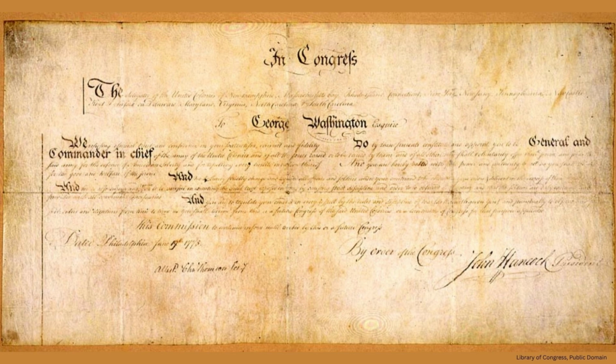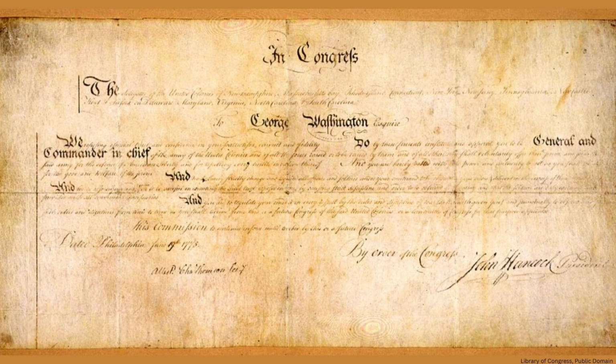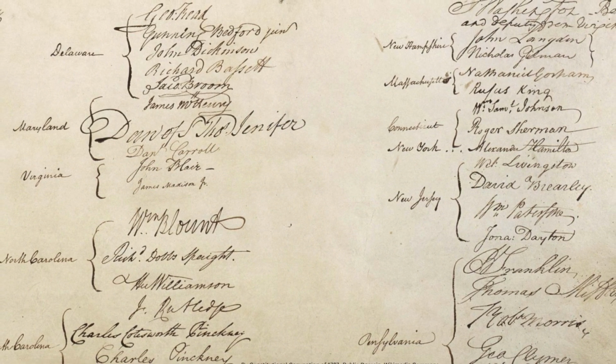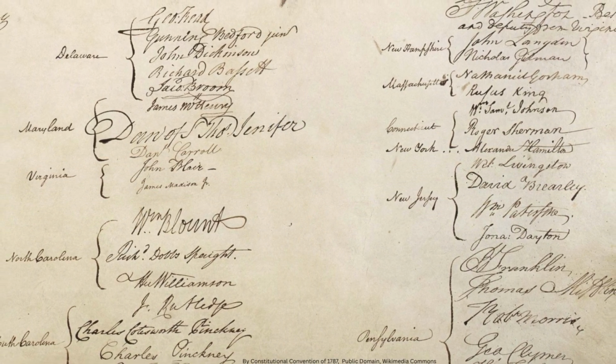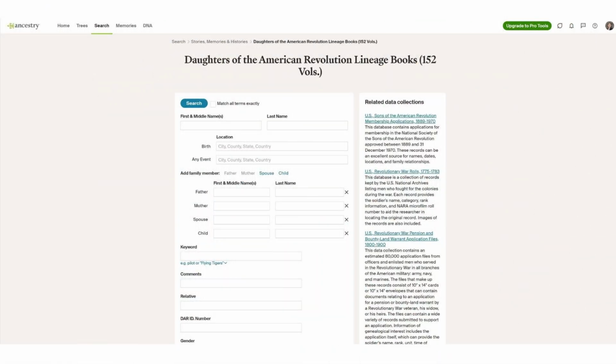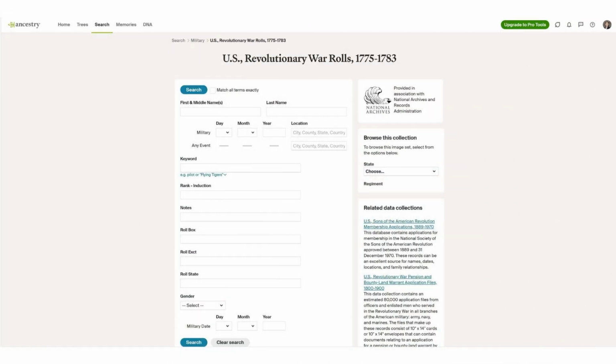Once you locate a possible patriot ancestor, expand your search with other Revolutionary War collections on Ancestry. For example, the Daughters of the American Revolution Lineage books. These are published lineage abstracts of DAR members. The U.S. Revolutionary War rolls from 1775 to 1783.